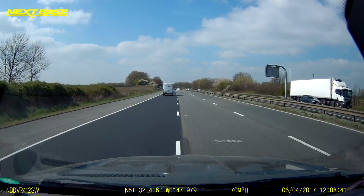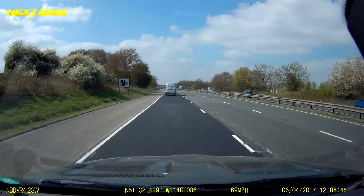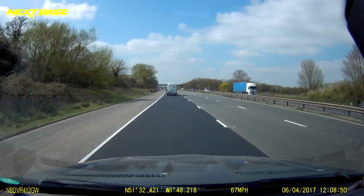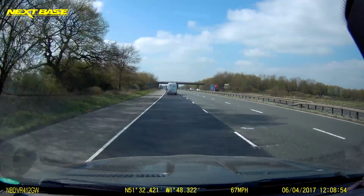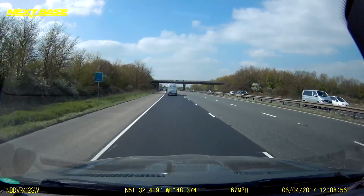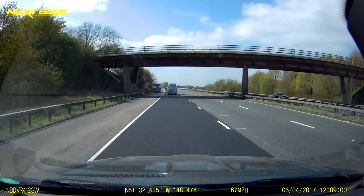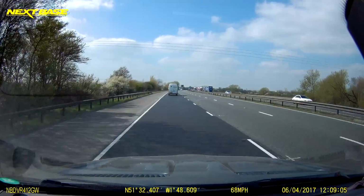Now, all the artifacts that you've got on screen, you can switch all of those off, so you can actually end up with a completely blank screen, which is quite good really, because if you want to record some arrival videos, or if you don't want it to record anything from your journey, like the location or the speed, etc., you can switch all of that off and have just a completely blank screen.